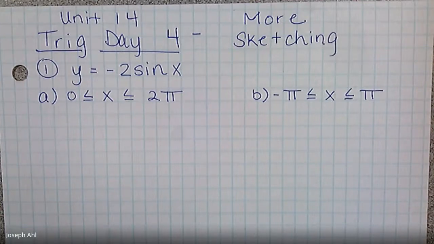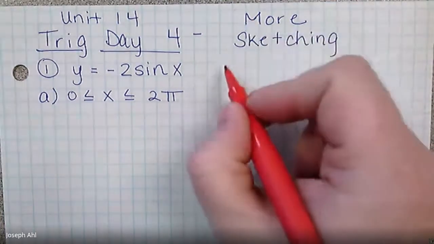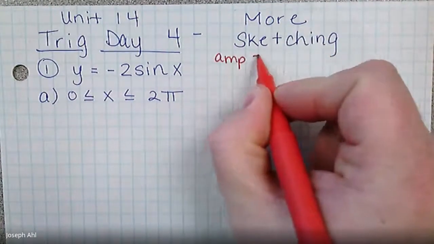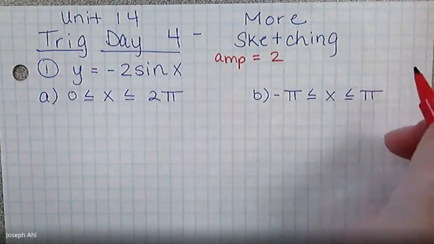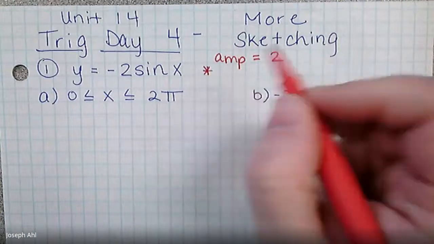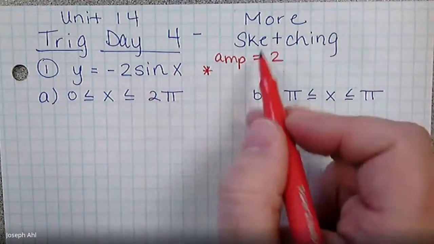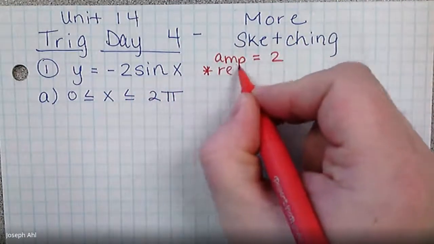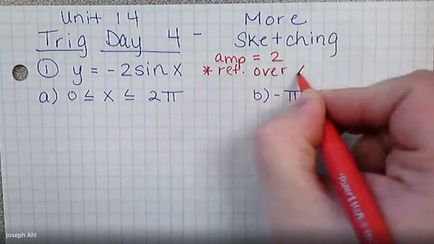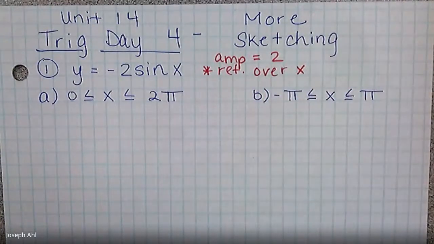So let's go ahead and identify some of the key information about this sketch before we set up some axes here. We know that the amplitude of y equals -2 sine x is 2. With the negative out front, though, the negative doesn't get included with the amplitude, but what that represents is a reflection over the x-axis. So what I'm used to seeing for sine x is going to get flipped over the x-axis.